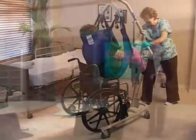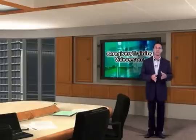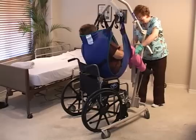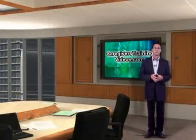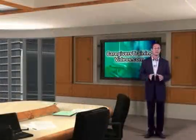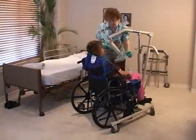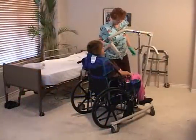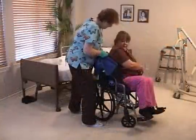29th, never pull or push the boom while the resident is secure to it. 30th, slowly open the control valve to lower the resident into the wheelchair. 31st, the resident's hip should be positioned as far back into the wheelchair as possible. 32nd, unhook the sling from the swivel bar and steer the hydraulic lift away. 33rd, safely remove the sling from the resident.